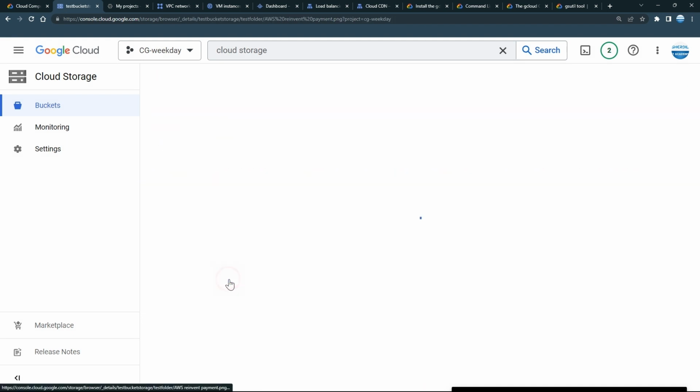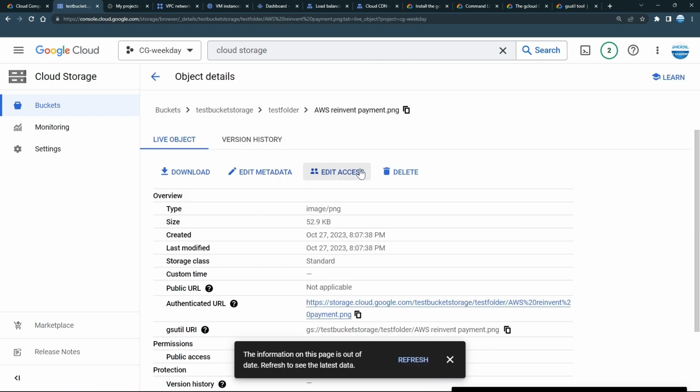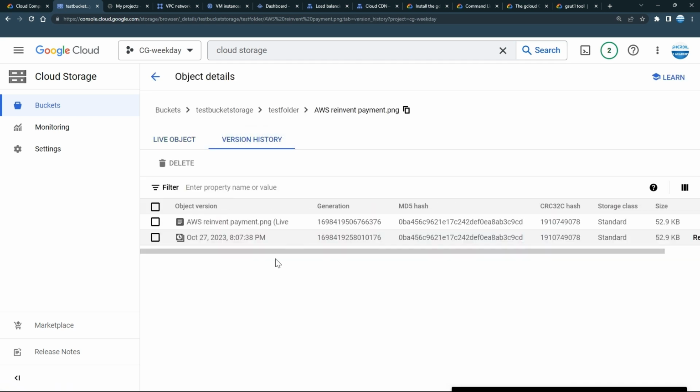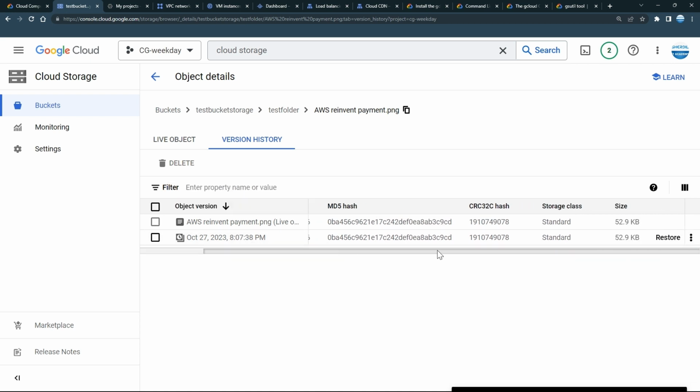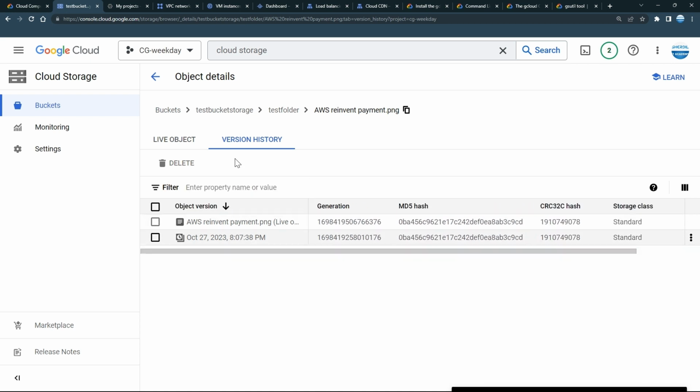Successfully uploaded. Let's go again and check the version history. Yes, we have the version history here. And what we did actually, during the provisioning of the Google Cloud Storage bucket, it asked me to either enable or disable the versioning, so I enabled that.